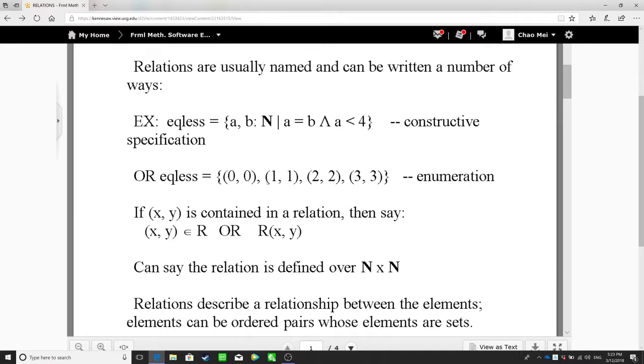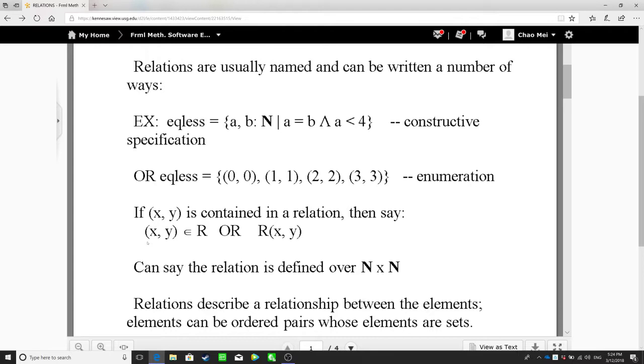And here, if (x, y) is contained in a relation, then we say (x, y) belongs to this R, or R(x, y). So if (x, y) is a pair contained in the relation R, we can just say the pair (x, y) belongs to R, or R brackets x comma y.